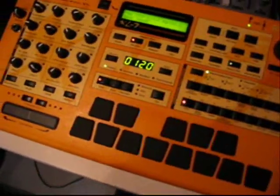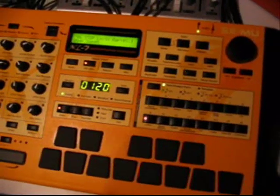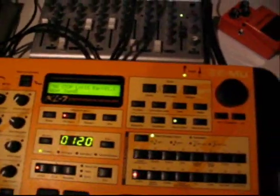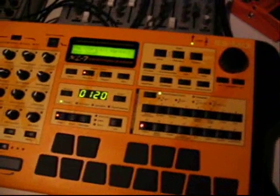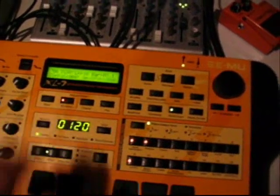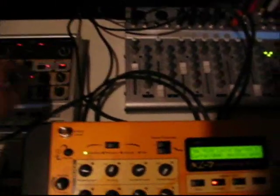Now I'm going to quickly demonstrate how I use the command station live. I can play any patch, go through the different tracks, and play the patch I'm on while performing live. I can even record stuff while I'm playing live real quickly. I've got a song playing, it's playing along, I've got my other synthesizers going over here. Track 16 I have set to my Yamaha. I can trigger my samples as we're playing.